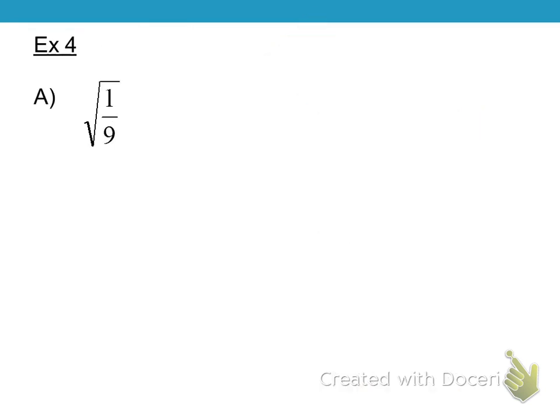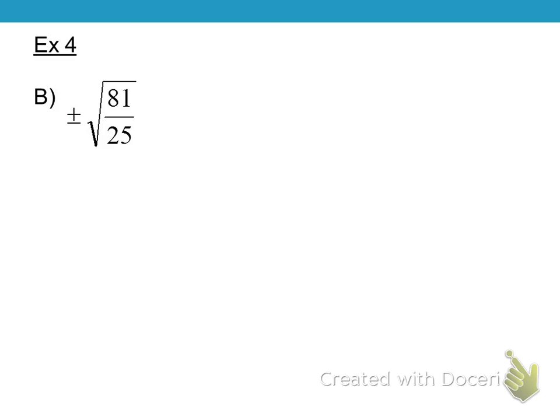All right, so when we take the square root of a fraction, we're actually taking the square root of each piece of the fraction. So we're taking the square root of the denominator, the square root of the numerator. Does anyone know what the square root of 1 is? 1. Does anyone know what the square root of 9 is? 3. If you want to make a tree for those, do it. I would not make a tree for 1 or 9. Any questions?